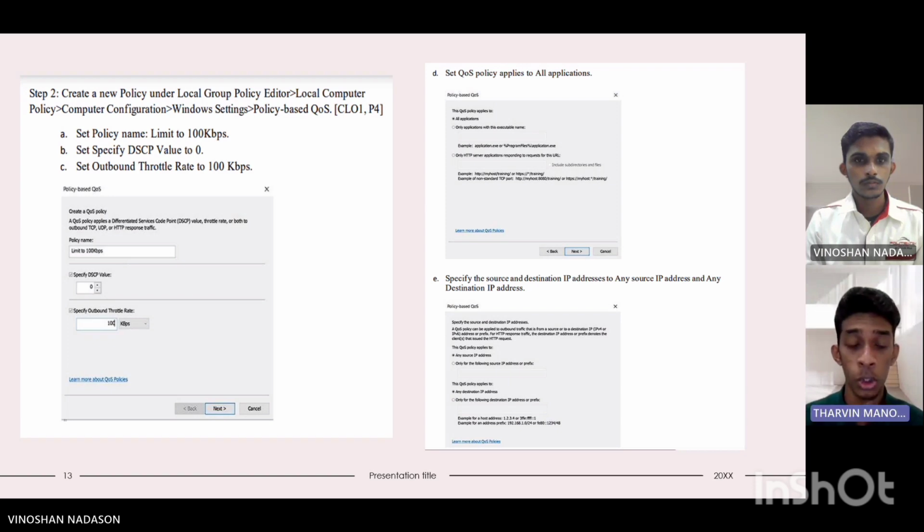Then we need to set the QoS policy to apply to all applications, as shown in the pictures. Then specify the source and destination IP addresses to any source IP address and any destination IP address.